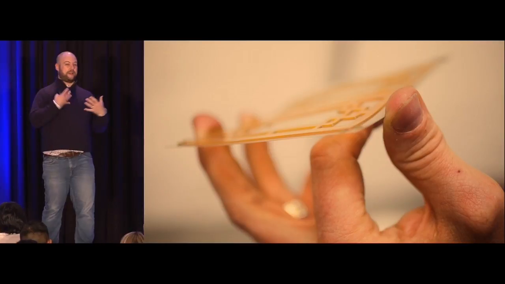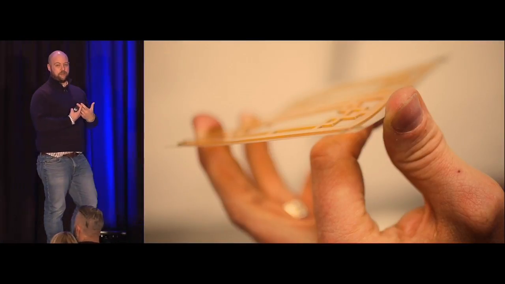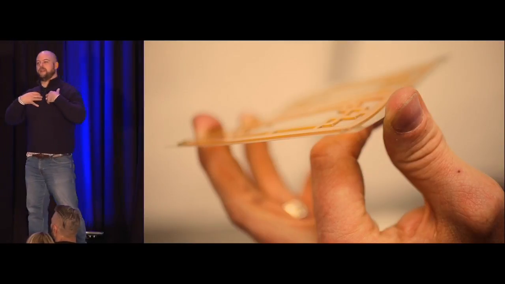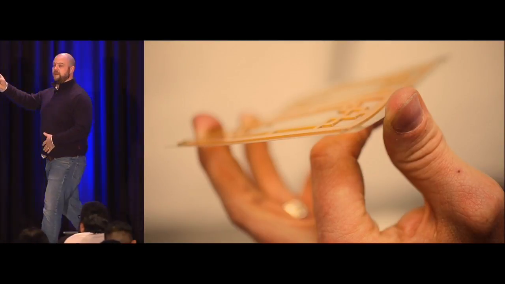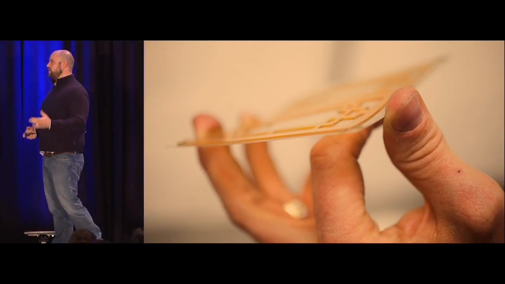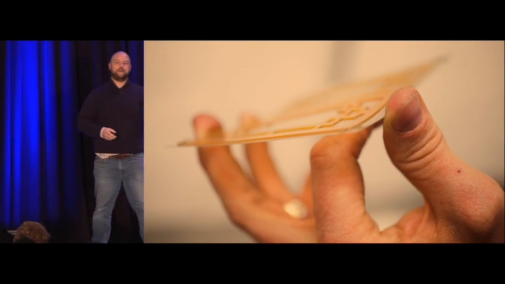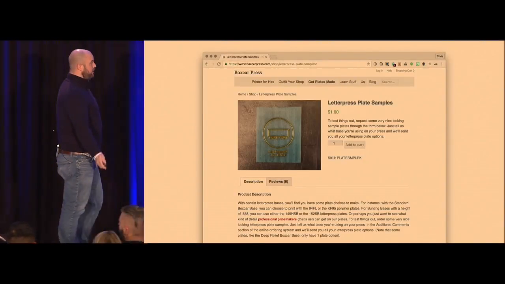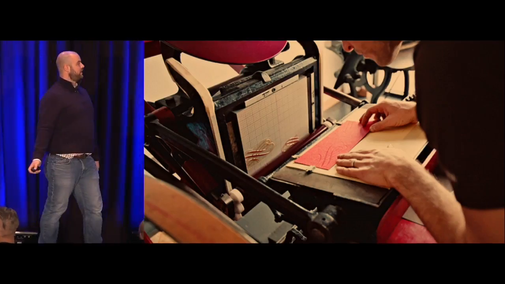But sometimes we want to combine our digital lives and letterpress too. I still want to letterpress the thing, but I want it to be my design. I want to build something that I did in Illustrator. Well, there's this company called Boxcar Press that makes these polymer plates. They have a whole system for letterpressing with it, but you send them a design, guess what format, and they send you back a piece of polymer plate like that. And it's cheap and inexpensive and fast.